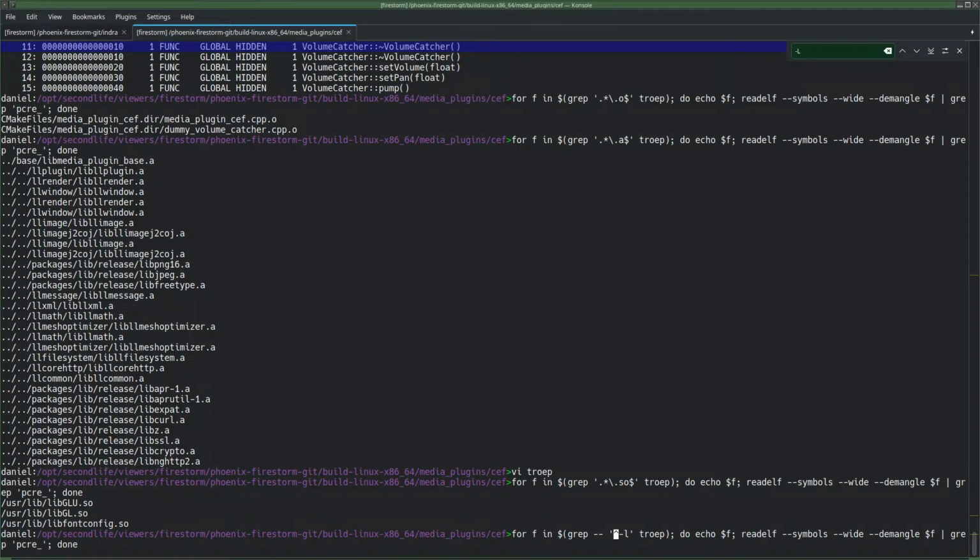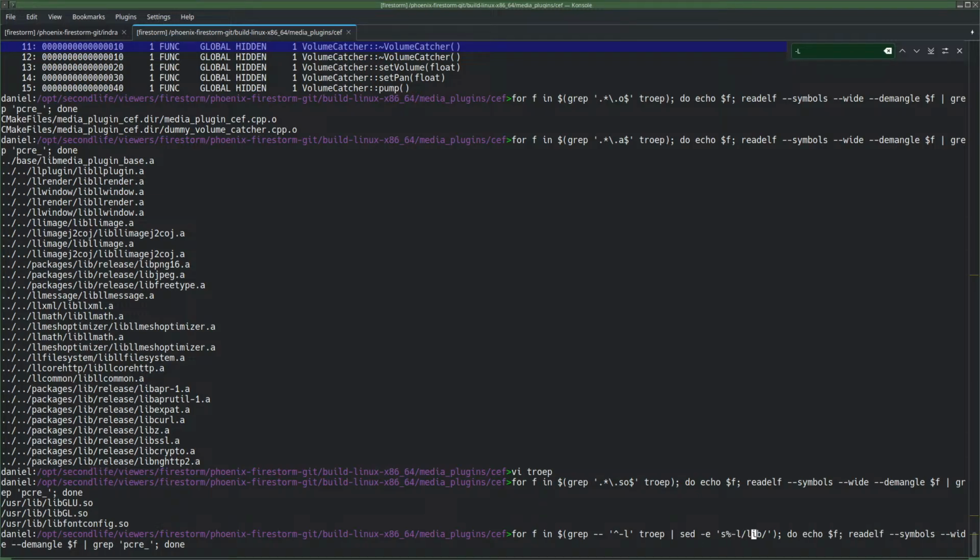You have to convert it a little bit. So I need to replace the -L with lib. I need a full path in front of it actually.